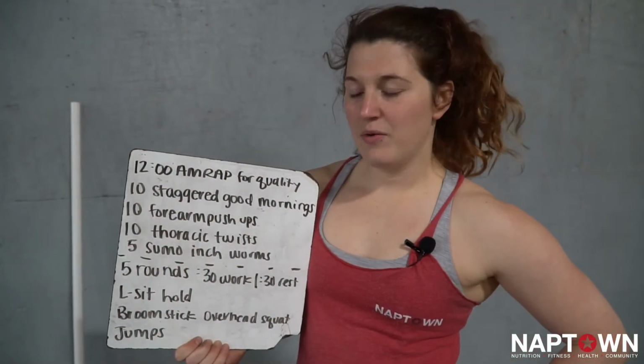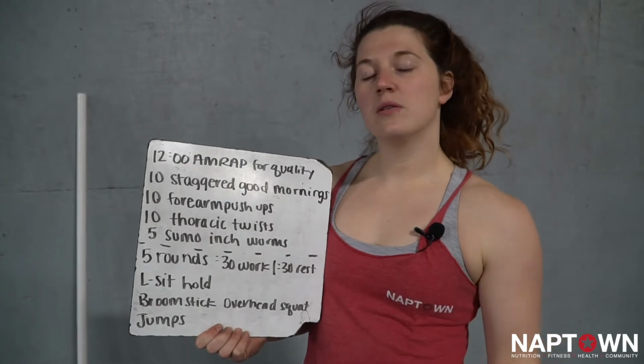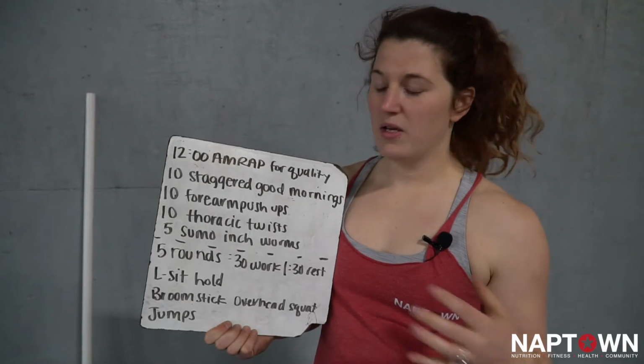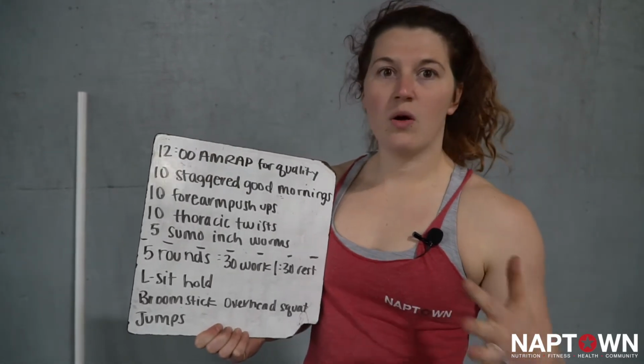Pieces to today. We've got a little skill piece to start. We're going to be working on some accessory movements, targeting just some different areas of the body, as well as some mobility type movements, working for quality, not quantity there.